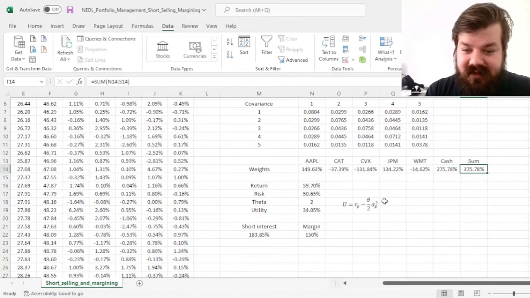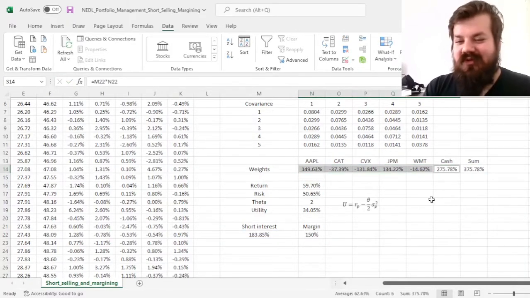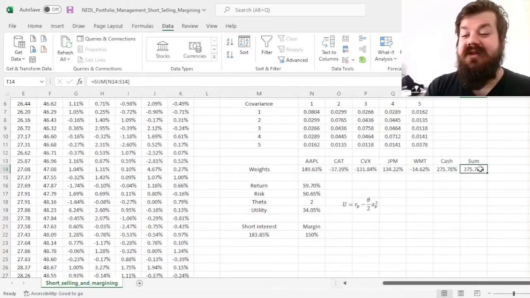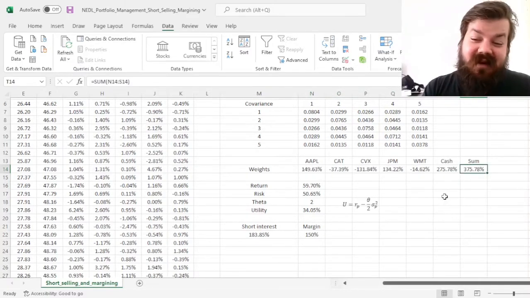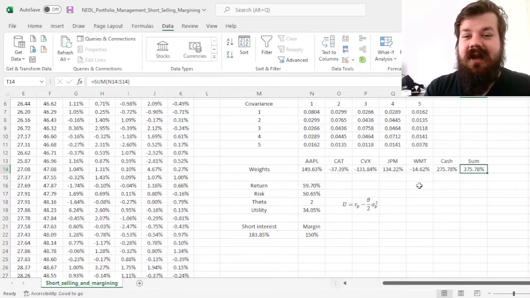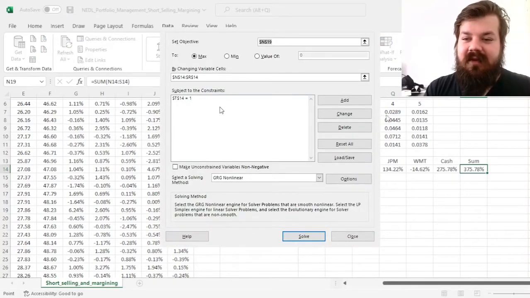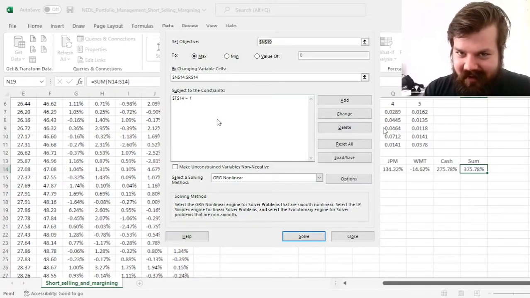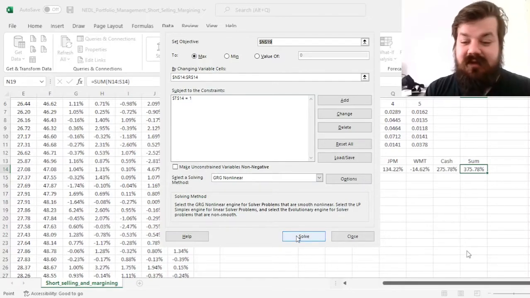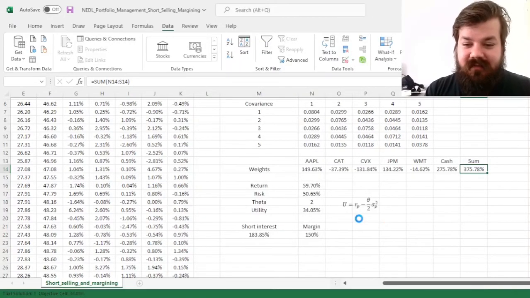And this means that if we try to execute such a position, it would be impossible, as we'll need 4 times as much capital as we currently have. So this investment strategy is actually practically unattainable due to margin requirements. So let's see what will happen if we honor our contractual obligations and we introduce margining into our model by maximizing utility again given this constraint.